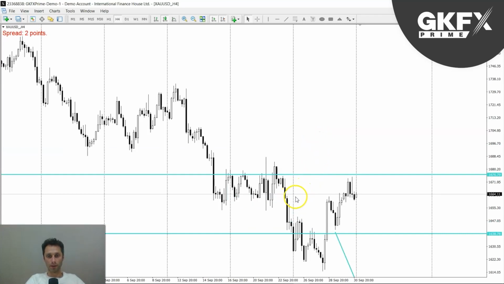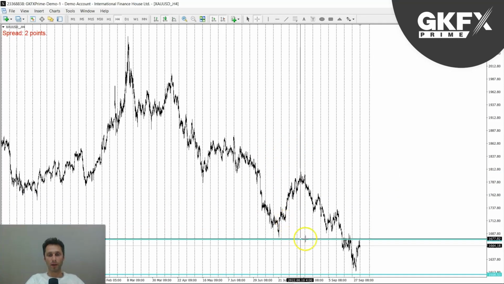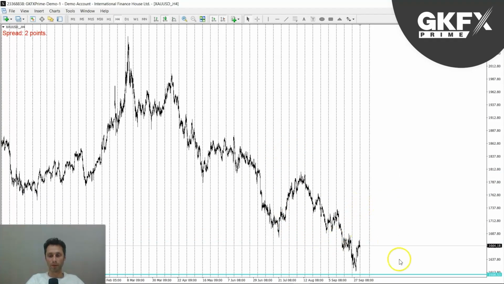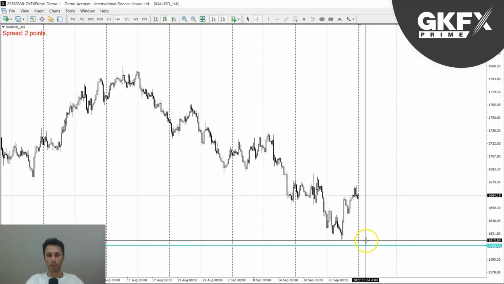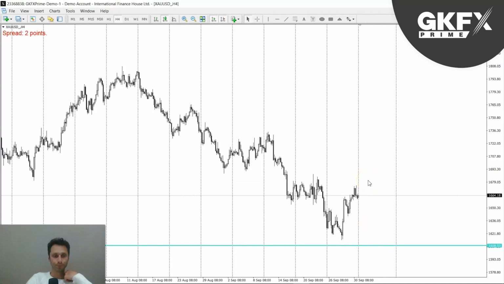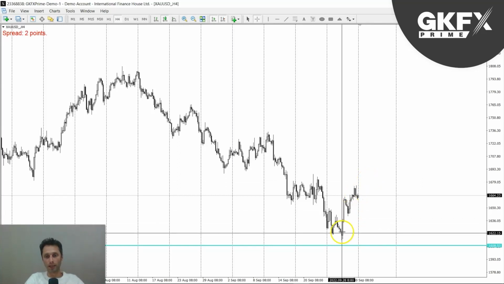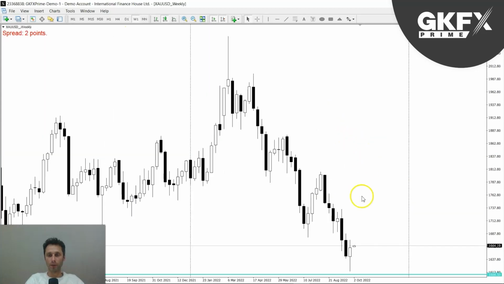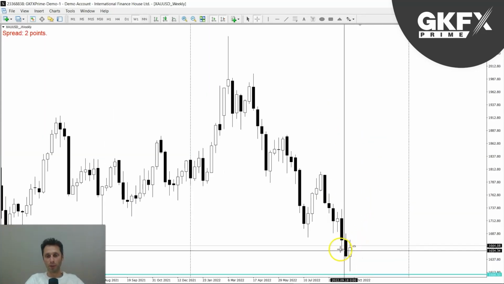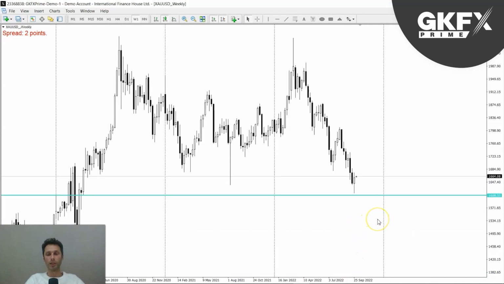So now let's reassess the situation, reevaluate where we're at. We had this level which we broke through, so I'm going to get rid of that. And we had this level down here as the next possible place to reach for. Now, let's see what we've got here. We had a reaction just before that level, and the market created higher highs, created higher lows. Looking at the weekly, we had a bullish close, but we do have this wick at the top, which indicates that there may yet be a little bit more downside before a full reversal.